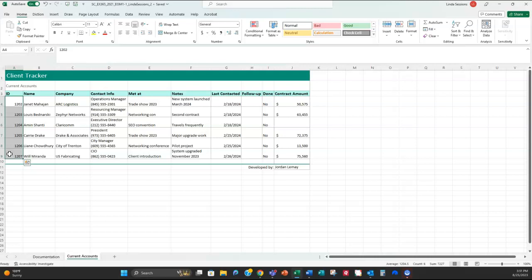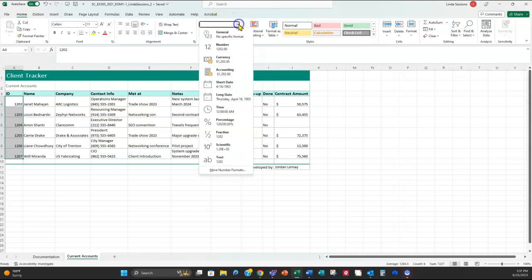Now the number formats. Up here in the Number group on our Home tab, we have different formats that we can choose from. Right now, this is all set as a general format. If I click on this arrow right here, you can see I have all these different formats that I can choose from. So if I have a calendar, I could put it as a short date, a long date, I can set it as time. Accounting, we'll put the dollar sign in there. Currency is going to put the currency. Again, you could do pesos and euros and different things like that, and it will put that specific symbol on there for you as well.